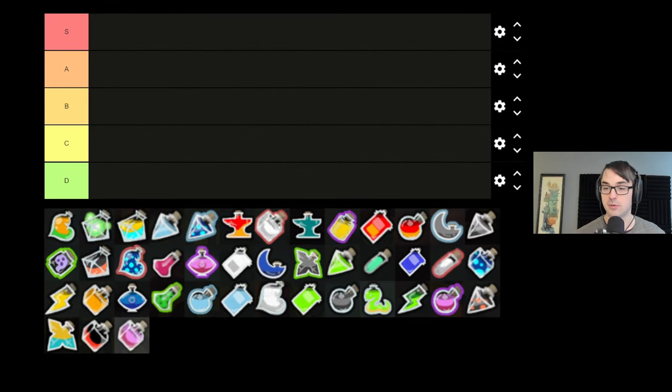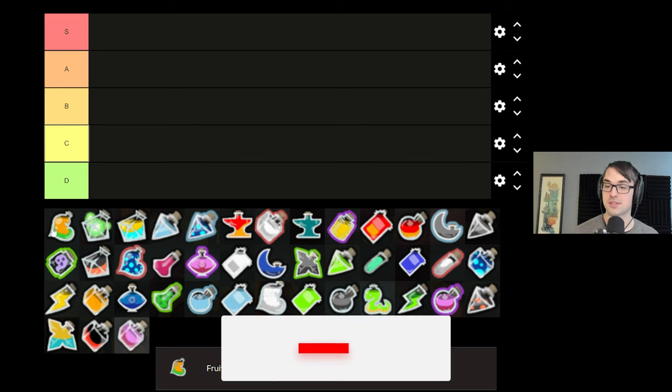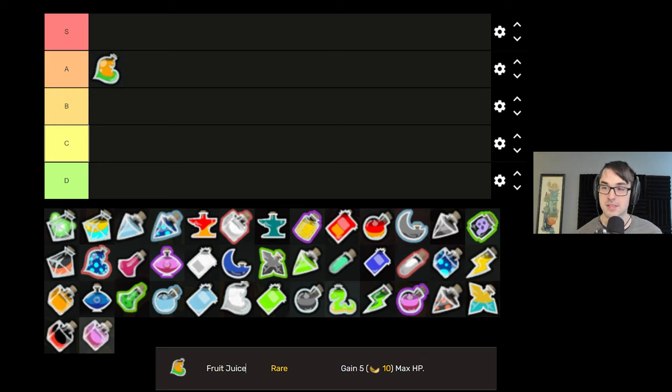These are in no particular order, so I'm just going to go one at a time. Starting with fruit juice, which is definitely an unusual potion. Fruit juice gives you 5 max health instead of any sort of immediate battle effect. It's always really good to see one. However, oftentimes you would prefer a real potion to help you overcome an immediate threat. But I'm never disappointed when a fruit juice drops, so it definitely ranks very high up in my tier list. I'm going to put it in A tier because it's good, but it's not amongst the best potions.